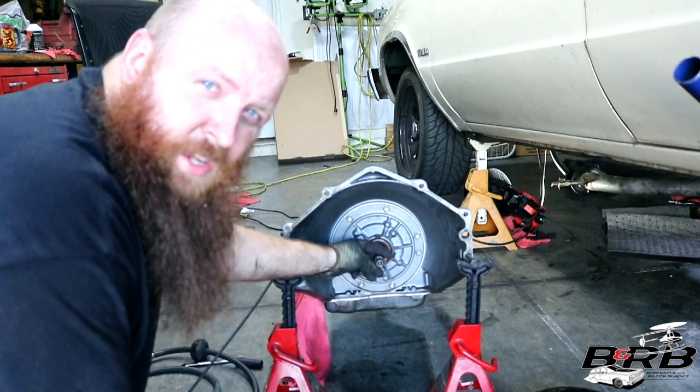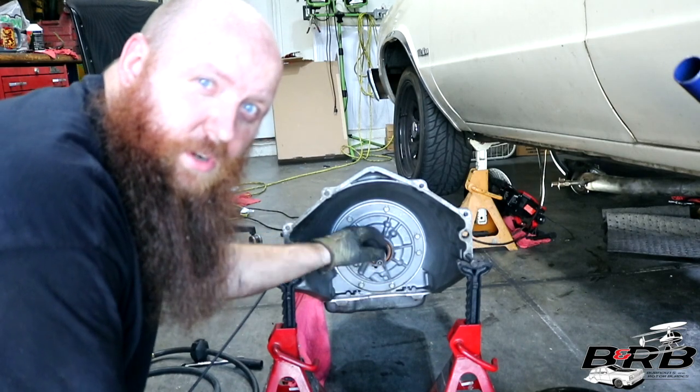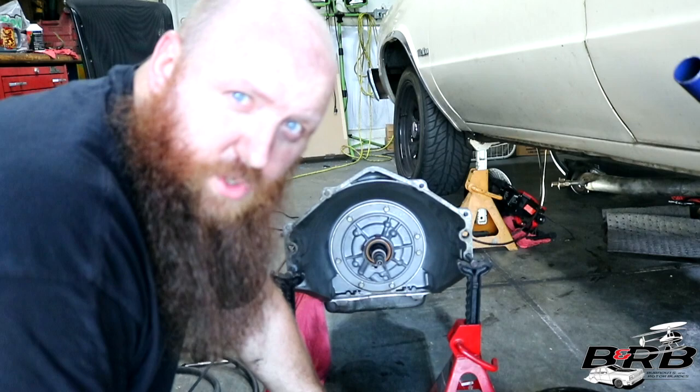But this one right here is your actual input shaft, and it's either going to have 27 or 30 splines. This one's a 30 spline. I counted it to make sure, and I know that I ordered a 30 spline torque converter. So I'm going to fill it up with transmission fluid, and then we'll check it on.